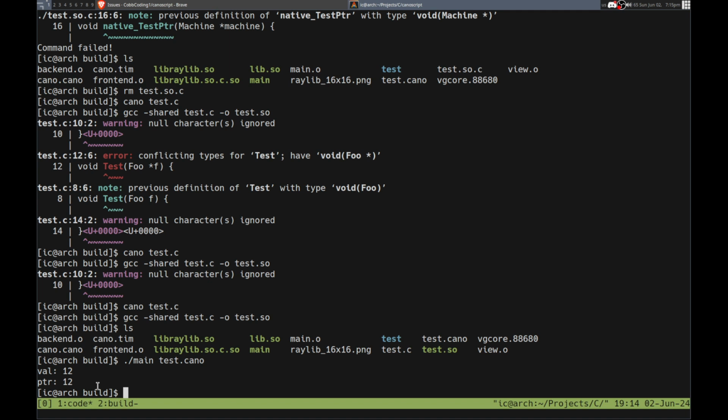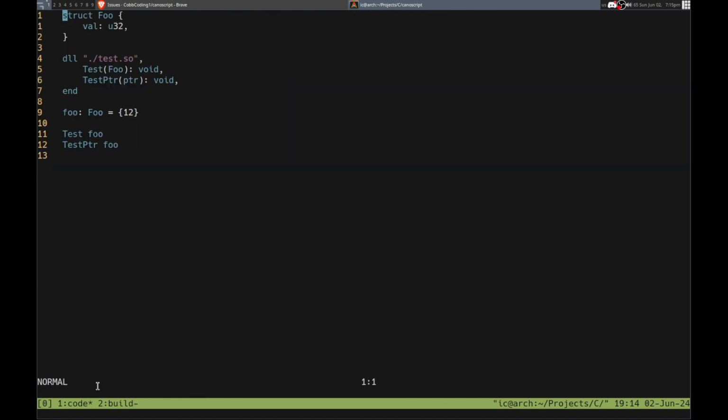So I guess that does work. Alright, and basically, if we have a function that takes a pointer, we don't have to change anything on the syntax here, because really it's just a pointer. When we pass it by value instead of by reference, we have to actually cast it in the C code. It doesn't look any different when you're calling it, but up here, for type checking purposes, I like something like that, probably.